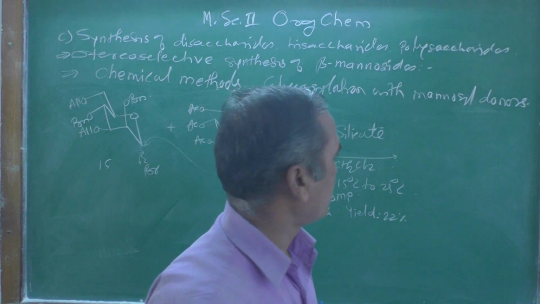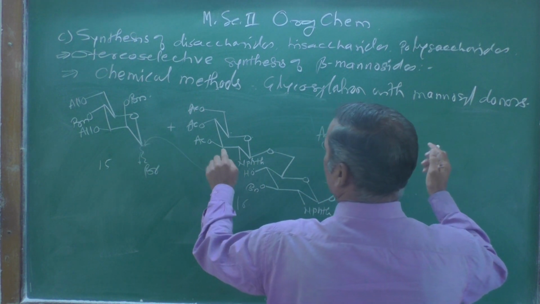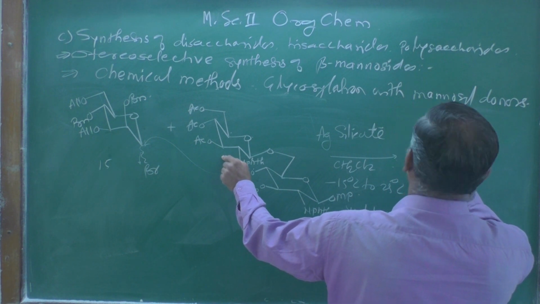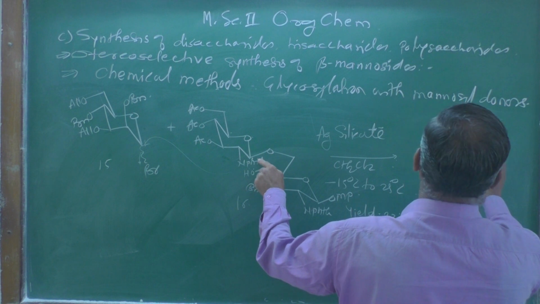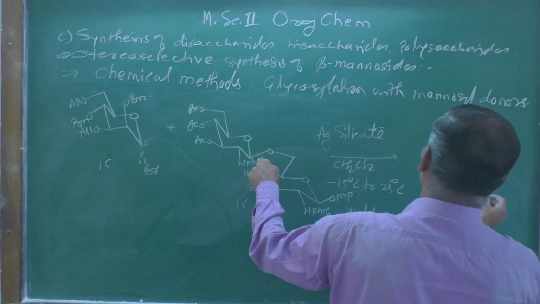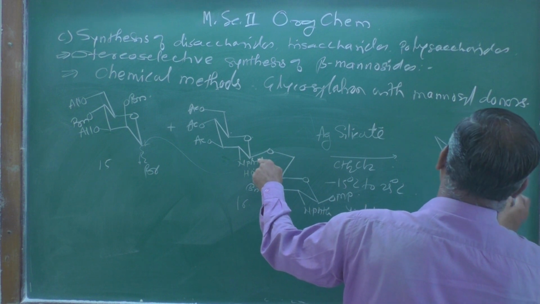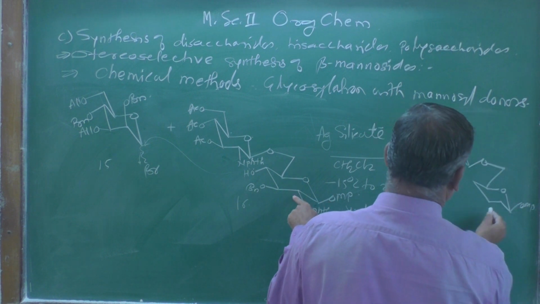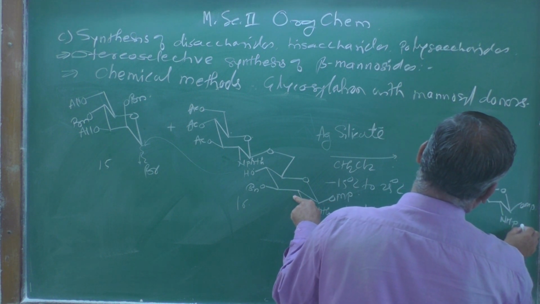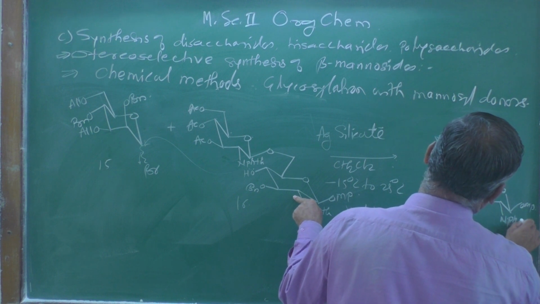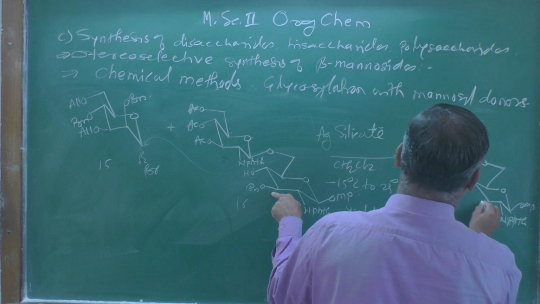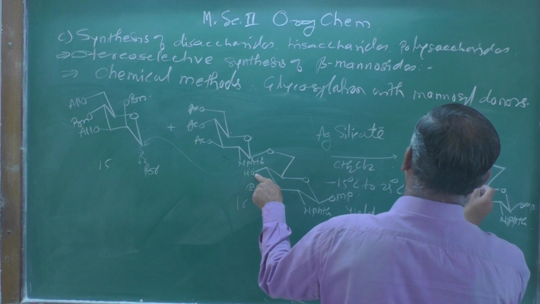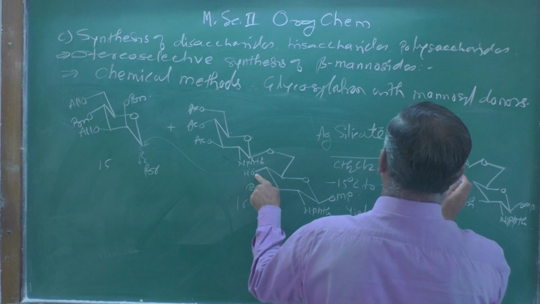Observe this structure carefully. This and this combined together, the resulting compound obtained will be this one. So here O, then this will be the structure I am showing here. OMP is one of the groups. Now NPhth, which is a protecting group, and here OBn, they are present at the equatorial position. Now keep the other part over here.